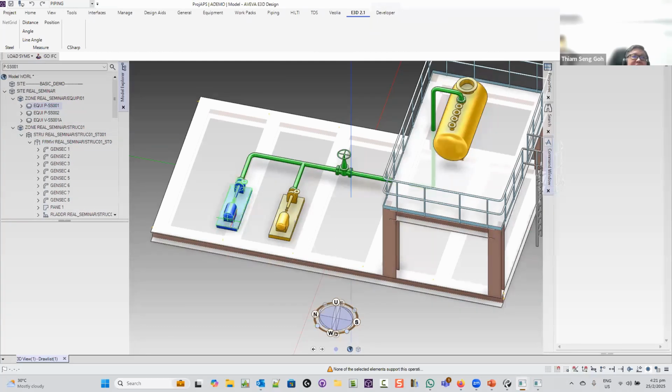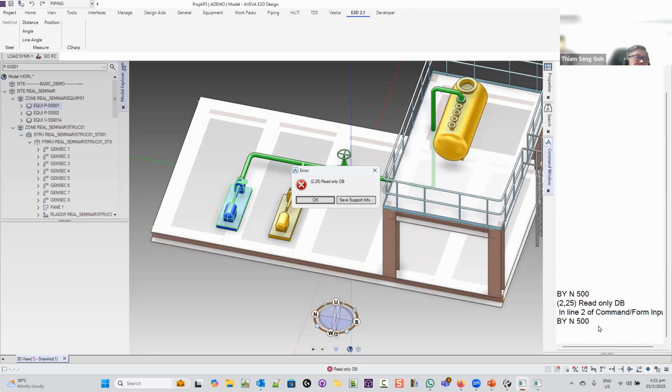Okay, so this guy thinks that he's very smart because he knows a bit of E3D command line, and he says by north 500. He says I cannot write to this database because I don't belong to the team that this database belongs to. So this is an issue. So you can make semi go to belong to a team, or you can create for him a new MDB where he can actually do things for himself. Okay, so how do I do that?